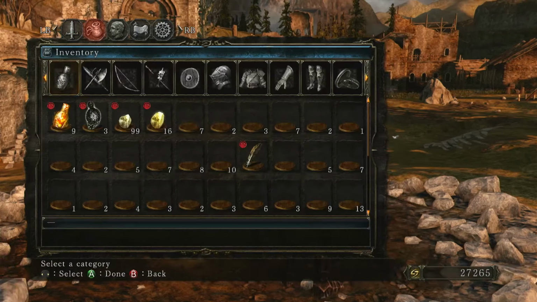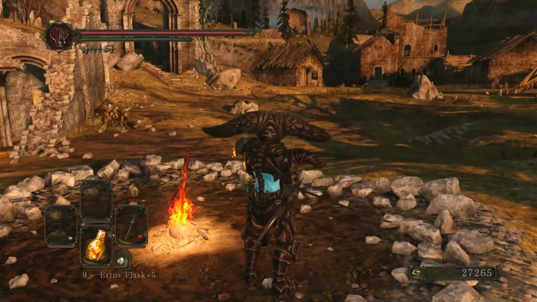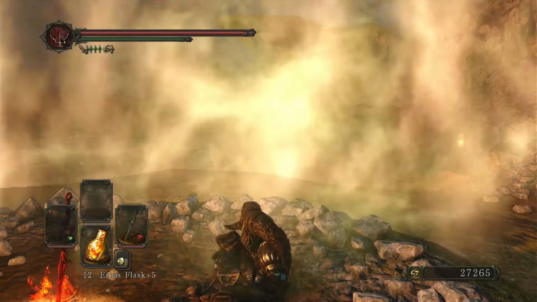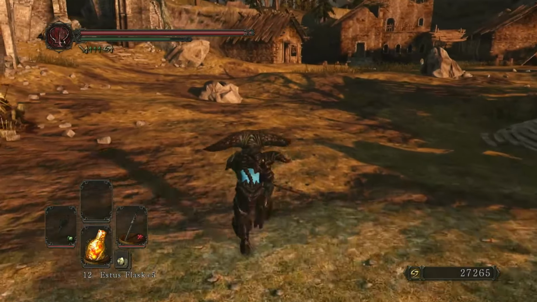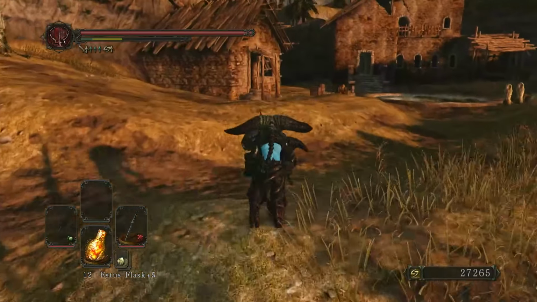I did not kill the rotten 7 times. I'm not that much of a cheese. I just killed him twice, just because I wanted to make sure I had the stats I need to kill the ancient dragon, because that boss is insane and I have never actually forced myself to kill him.